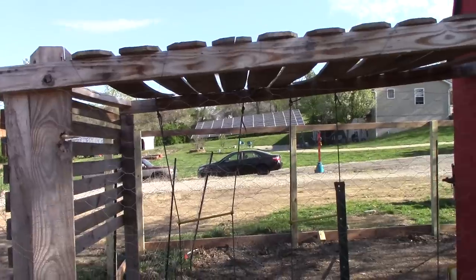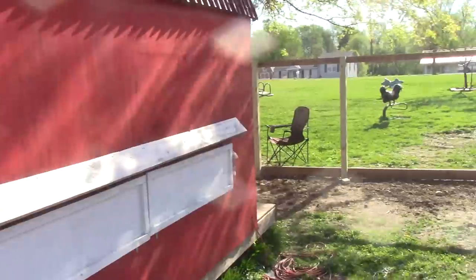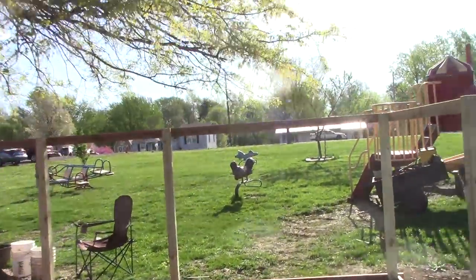Now I've got to take all this apart too. The old chicken pen's got to go. So anyway, alright guys, when we come back, we're putting wire on.